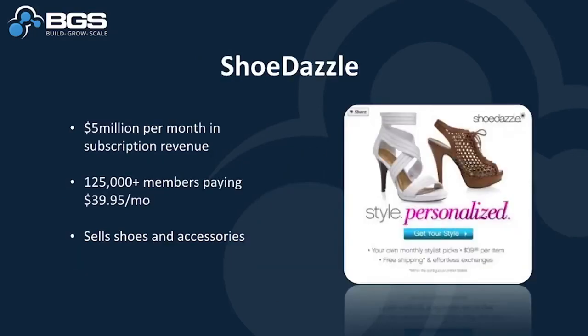So, ShoeDazzle. These guys royally screwed the pooch. I got a story about these guys. So $5 million per month in subscription revenue. Would that be okay for some of you guys? You can't live on it, but it'd be okay. 125,000 members paying them $39 a month. Sell shoes and accessories. Okay, these guys used to have like a $125 million valuation or something like that.